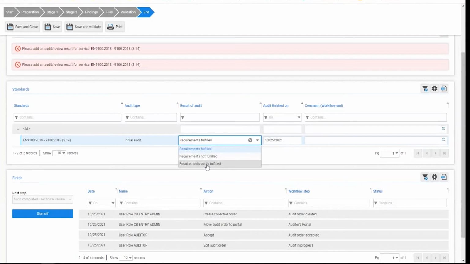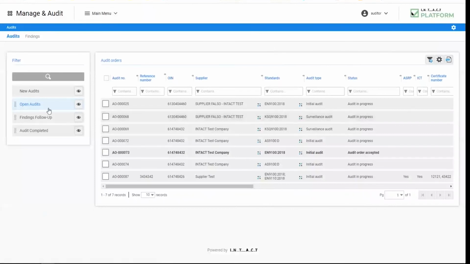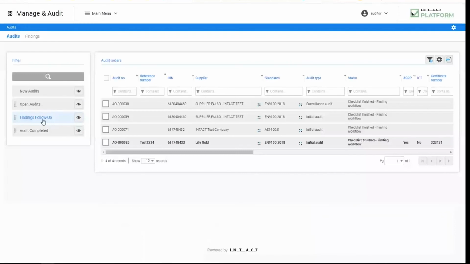In this case, let's choose requirements partly fulfilled with the findings follow-up. So the auditor would continue with the findings follow-up with just clicking on the sign off and clicking here on OK.